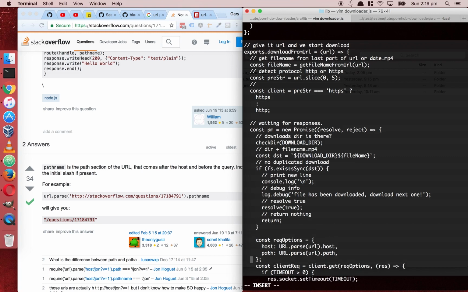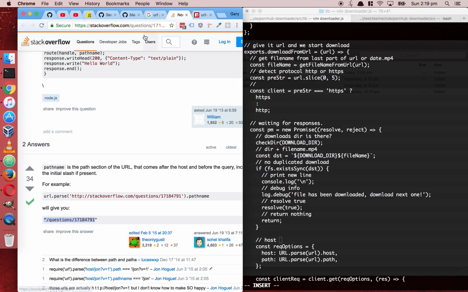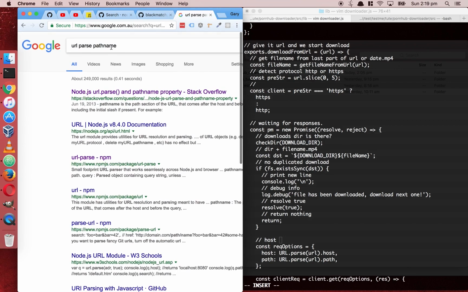And that's why we use the timeout here. So obviously we have the host. What's the path? URL path.